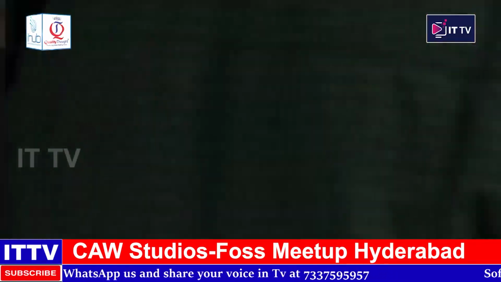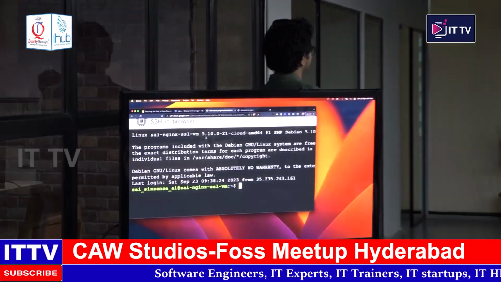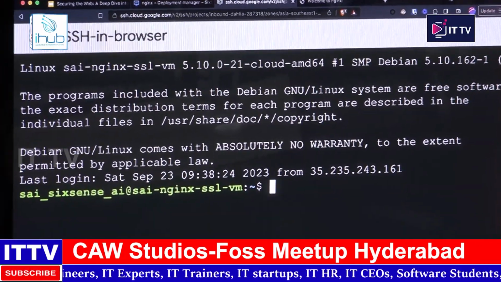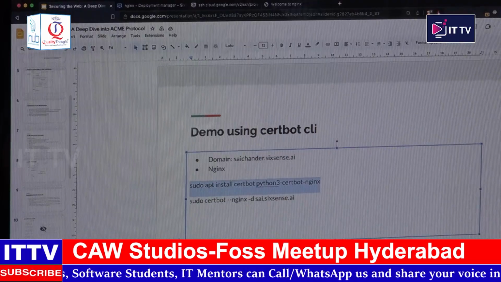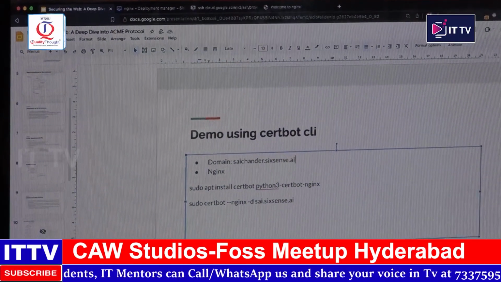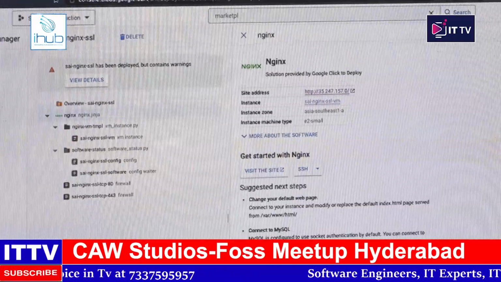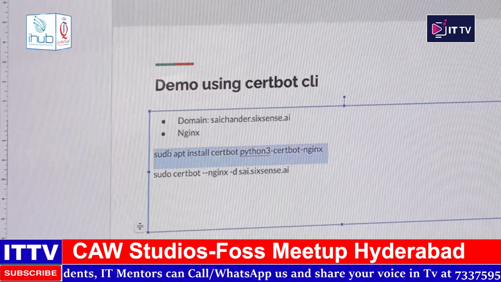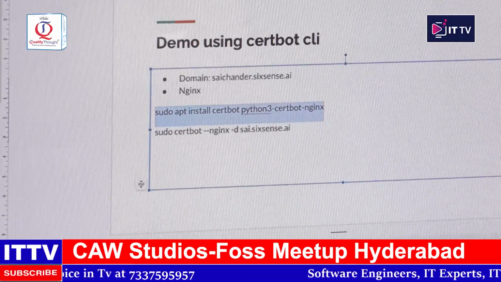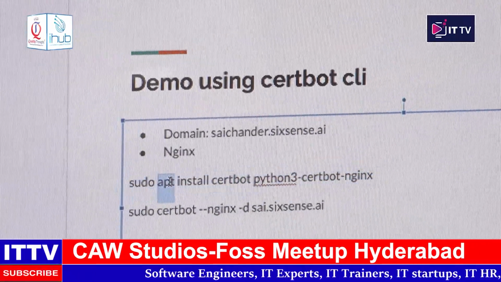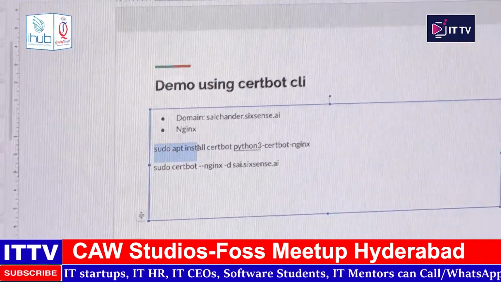I'll just copy paste the two commands which I was showing earlier. Okay, let me just turn off the projector for an instant so that I can copy.